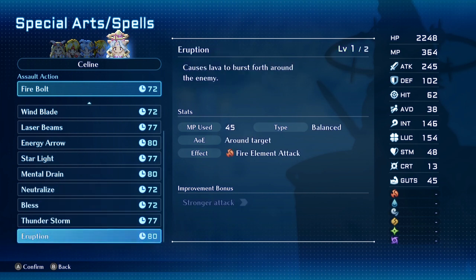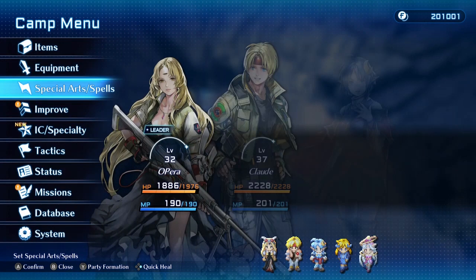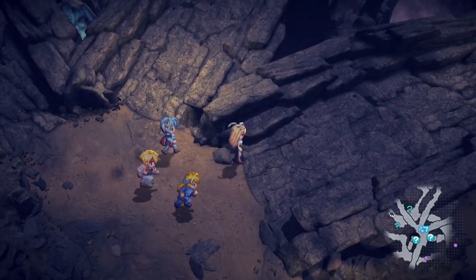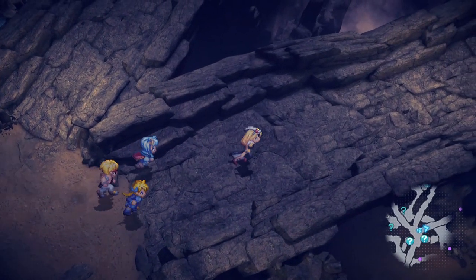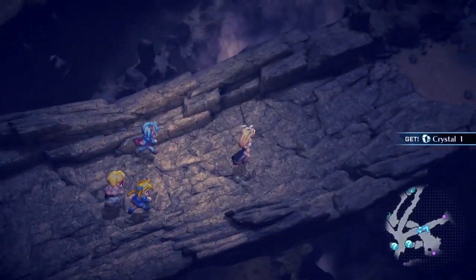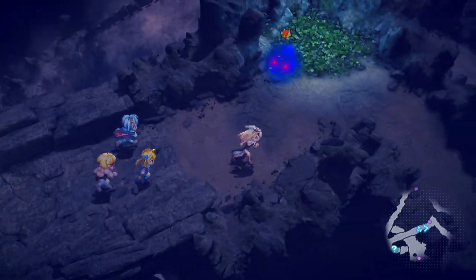So usually what I have here is a move that's not here. Let's put Thunderstorm on it. Why not? It's just a big AoE. Let's see. We can go down there. How do I get down there exactly? Well, go this way and see what happens, I guess.